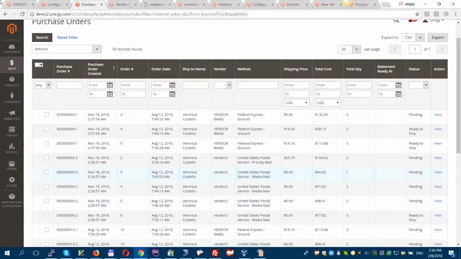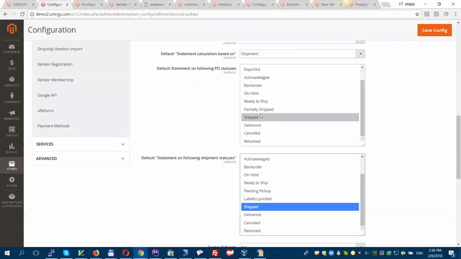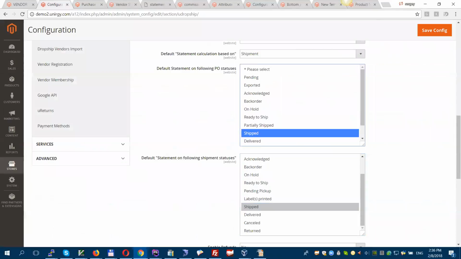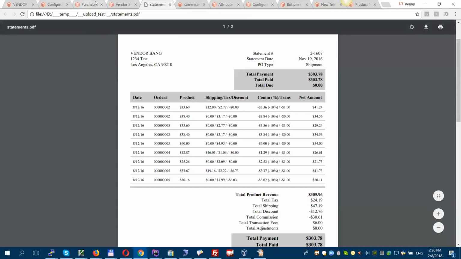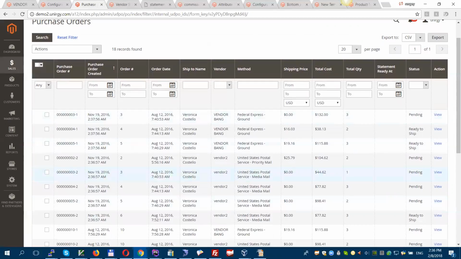If pending status is not selected in this configuration, then the vendor will not see these orders in the statement until the vendor or admin changes the status of these purchase orders. That's how the system decides which purchase orders are payable and which are not yet payable, which to include in the vendor statement and which are not ready to be included.